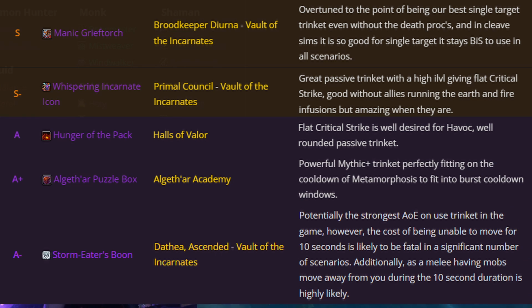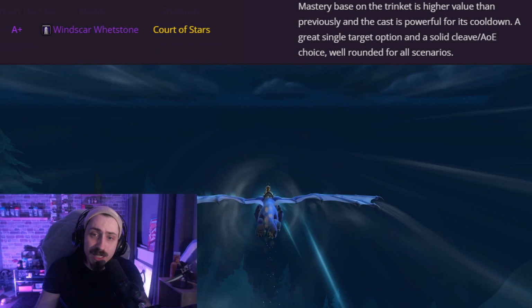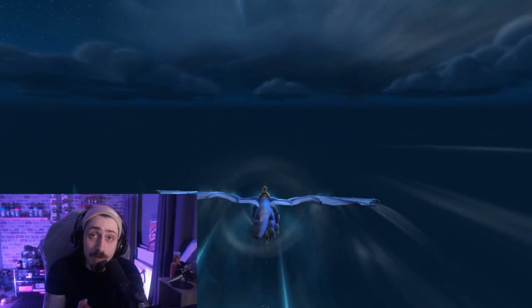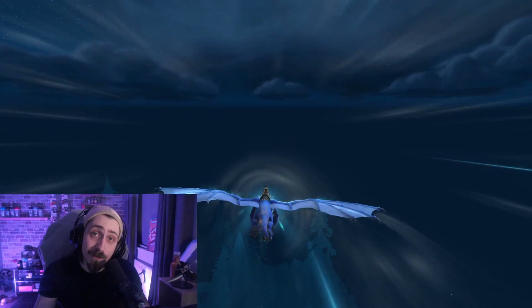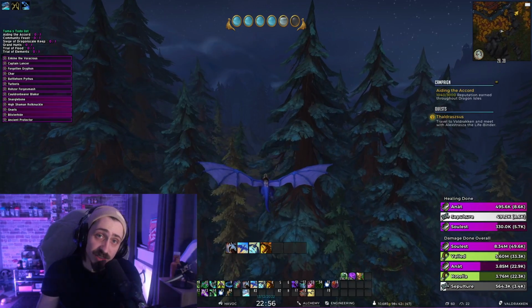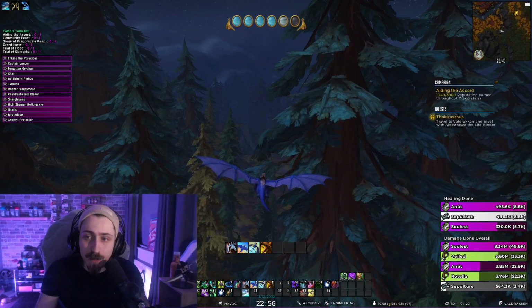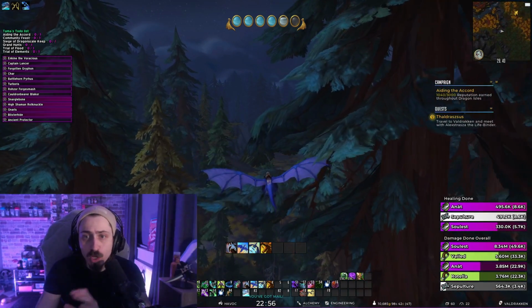Now, what to know about Storm Eater's Boon is it locks you in place for 10 seconds. So, it sims very well, but it has that downside to it. And then finally, Windscar's Whetstone. Some of these are from Mythic, and some of these are from Raiding. So, combo them both, sim them out, and see what you get as your best. Now, as we look at our best in slot gear, we are obviously going to be aiming for the 4 set. That is incredibly important to any class. So, aim for 4 set.